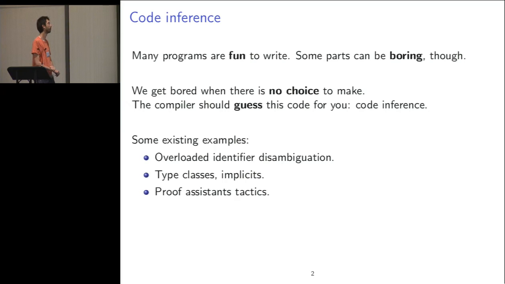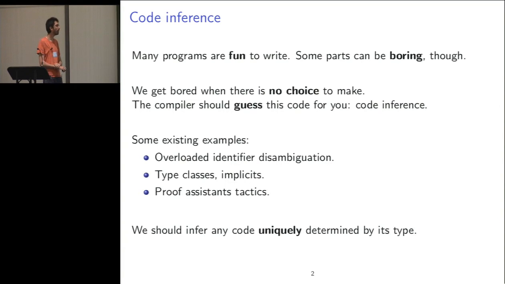Okay, maybe. So in all these cases, there is no real choice to make, and we ask the compiler to guess the code. And I want to go back to a more fundamental question, which is: when is it the case that the code that I'm going to write is uniquely determined by its type? Of course, type classes, for example, are currently not defined in this way as inference of a unique program. My opinion would be that they should be, and in any case, the claim is that understanding this question should help to design these mechanisms.